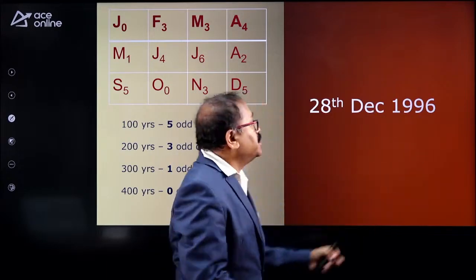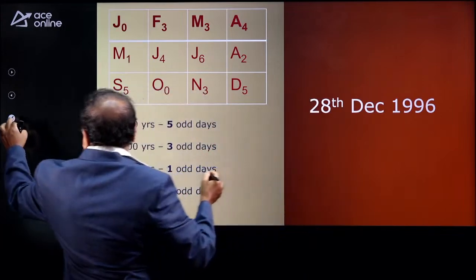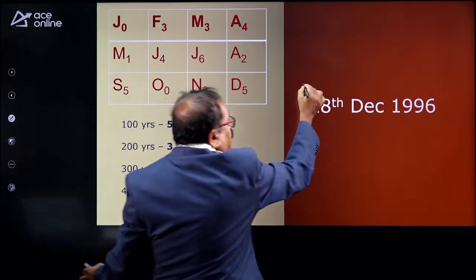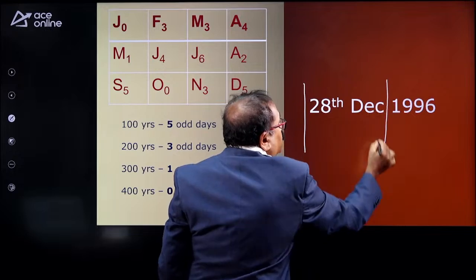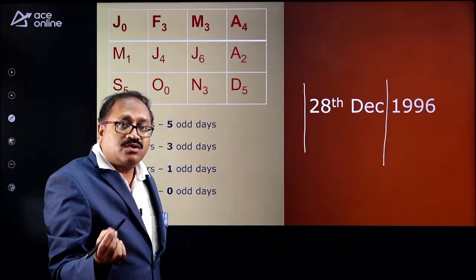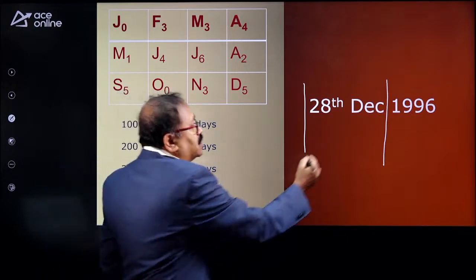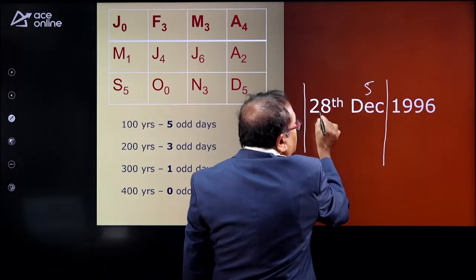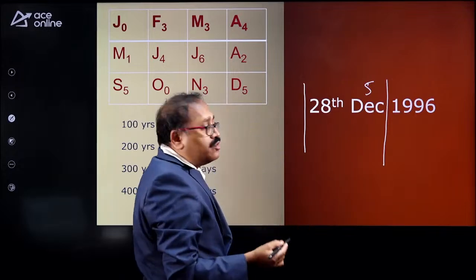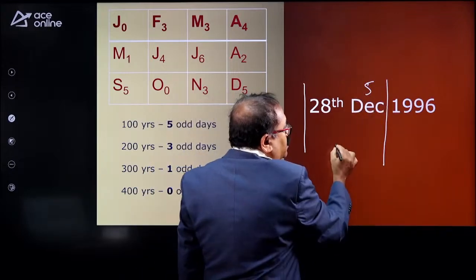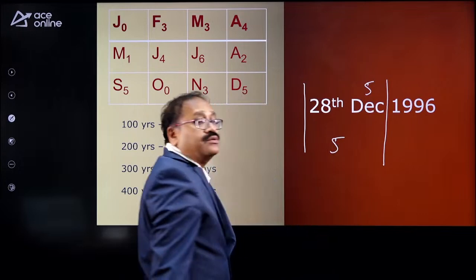Now I am calculating it. Look at this one over here. What comes from here to here? Now December has 5. The code of December is 5. You can see that, so you have to keep these numbers in mind. Writing 5 over here. 28 divided by 7 is 0, and 5 divided by 7, the remainder is 5.